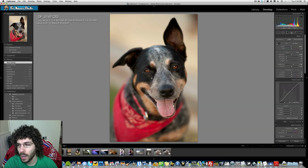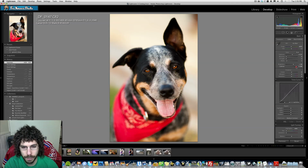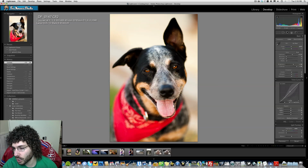So my idea here first is I want to pump up my contrast. I want to tweak the exposure up a little bit to give me a little more play with my contrast. I don't think there's really too much else to be done. A little bit on the clarity, but you can go further with clarity on animals than you can with people. But let's start off. Let's bump the exposure a little bit. I tend to do this in my own stuff a lot. I go there and then I bump my contrast, and of course I take it all the way right there. Let's see what these curves bring us today.